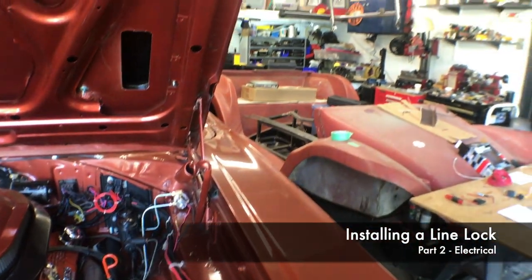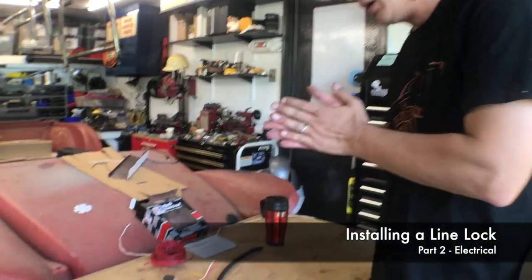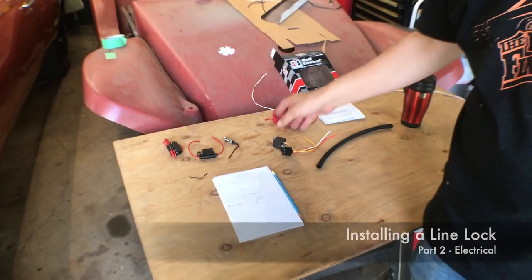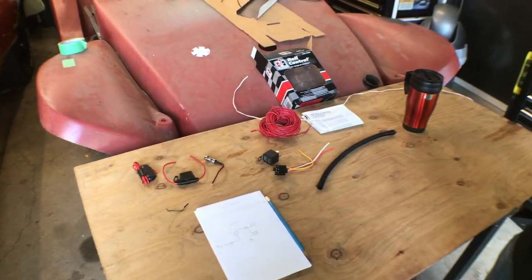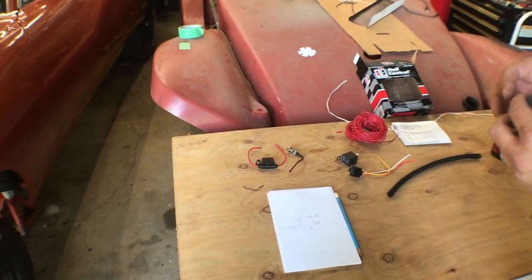Come on over to the bench. Let me show you what we got going on here. We're going to use a relay to actually run the line lock. The wire on the switch that Hurst has provided is awfully small gauge.